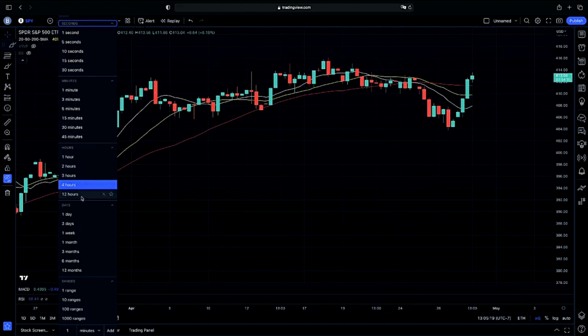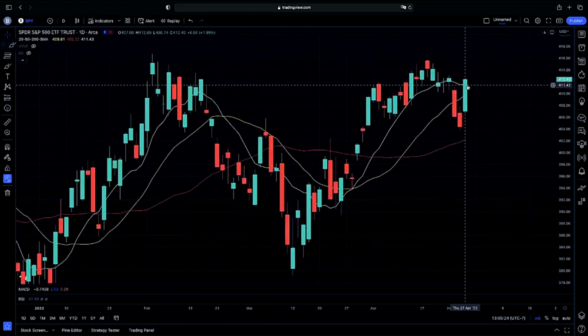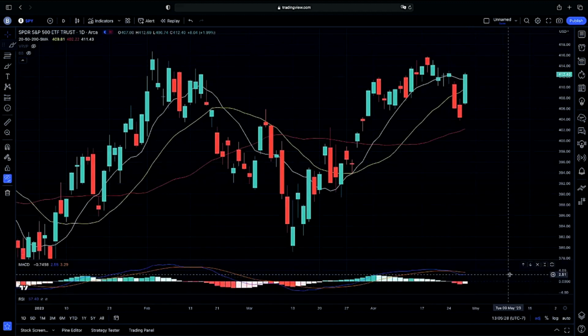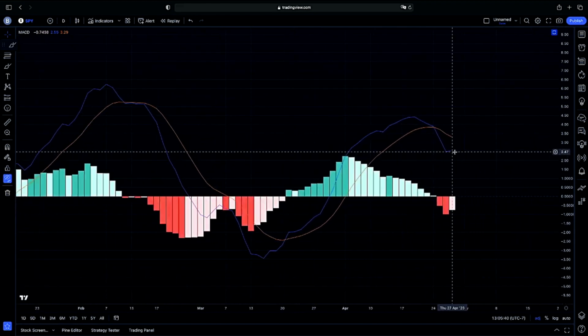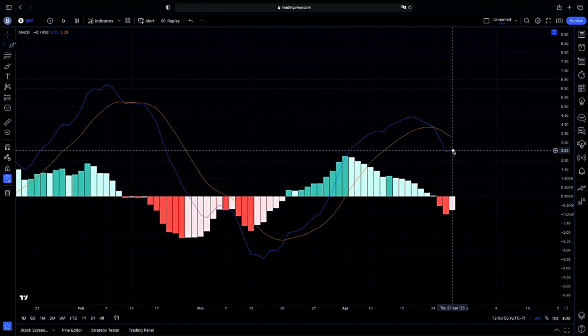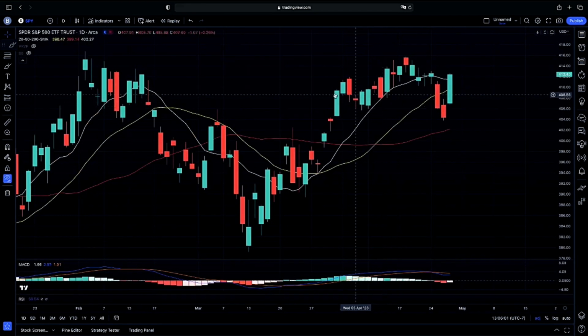On the daily chart, it does show that we have that possible continuation since we are now back above our 10 SMA here. Now looking to see if we get that confirmation, and that key indicator that I mentioned in the beginning of this video is our 12 crossing back above our 26. If our 12 does not cross above our 26, then we have no confirmation on that major bullish candle structure to continue on higher no matter what happens. If our 12 does not cross back above our 26 EMA, we are not going to continue on above our prior balance, in my opinion.